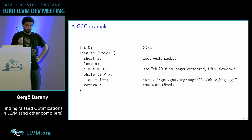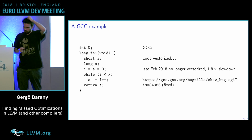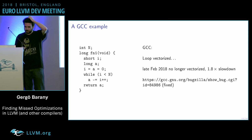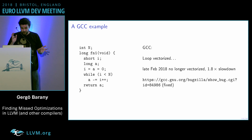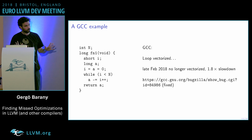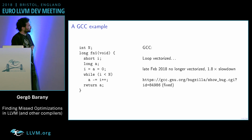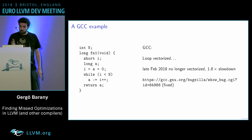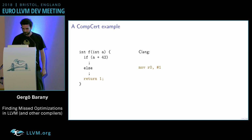The problem here was also very interesting. So GCC knew that it was legal to vectorize this function, but it did some sort of cost-benefit analysis. And in this analysis, it assigned cost of 0 to many operations that do not really have cost of 0. So basically, it thought that it would no longer be beneficial to vectorize this. But after my report, they applied a 2-line patch, I think 1 line of which was a comment, and this works again. So that's great.